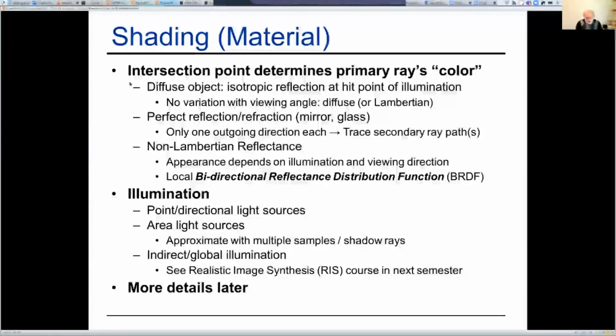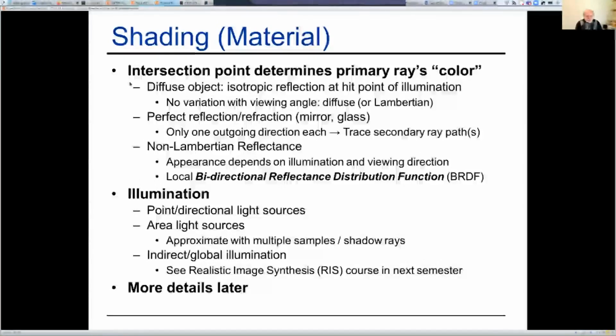But again, there are other surfaces like a mirror surface. If you look at the same point on the mirror from a different direction, you actually have very different illumination, because you see whatever is being reflected at this point, and that obviously depends on from which direction you're looking at this point. And the same is true for glass, because the direction changes and you will always see something else, so the illumination will change depending on which direction you're looking at, even if it's the same point on the glass surface.